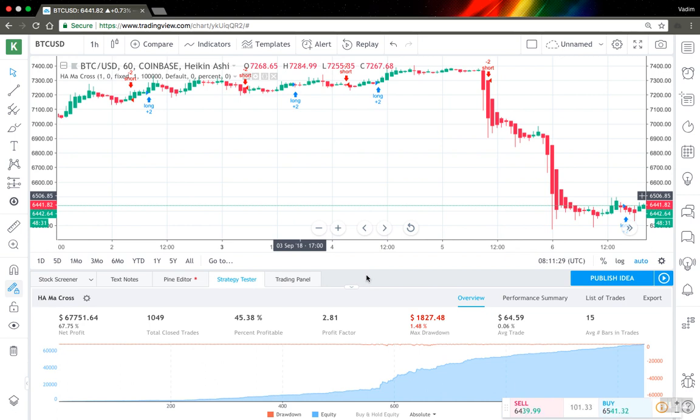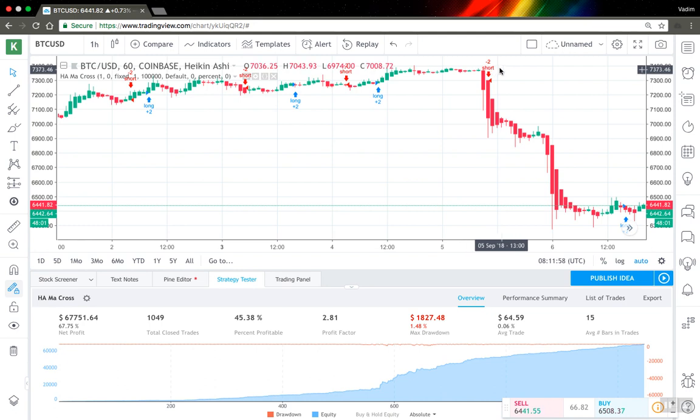Well, the answer is no. The problem is that Heikin Ashi candles are not real prices, and Heikin Ashi values are calculated from this candle's real values and the previous candle's Heikin Ashi values, and you can pretty easily get a level for a trade that is not reachable in reality. And let's look at this by example.